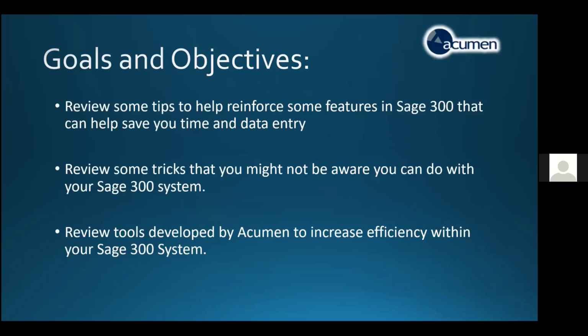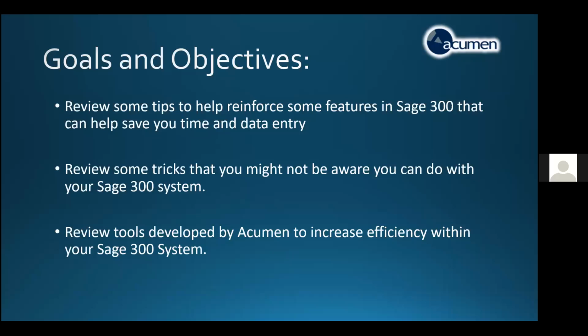The goals and objectives for today are to give you some take-home things that you can actually do today or tomorrow that will make you more efficient with Sage 300. They will hopefully help you save time, speed up data entry, and show you some maybe buried tricks that you might not be aware of, things that we may have covered during training, or things that you may not have ever seen before, because training was a bit overwhelming when you went through it the first time, which I certainly understand. And then, as I said, we'll review some of these tools or add-ons that our Acumen team has built to help with the Sage 300 data entry process.